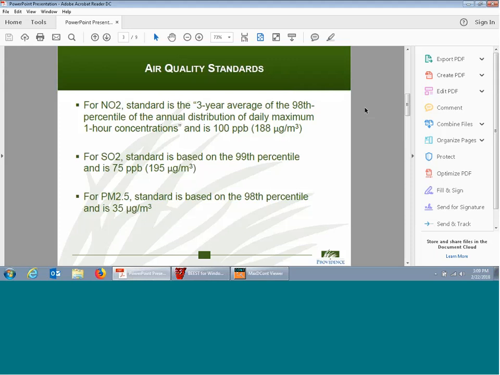Similarly, the SO2 standard is based on the 99th percentile, which is also averaged over multiple years, as well as 3 years or 5 years of National Weather Service met data. And that standard is 195 micrograms. And then for PM2.5, it's the daily average, not the hourly average. But it's also based on the 98th percentile, which is the first high value for that one, and it's 35 micrograms. So the MaxDCont option applies to these three modeling scenarios again: 1-hour NO2, 1-hour SO2, and 24-hour PM2.5.